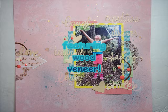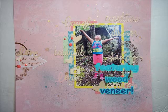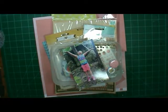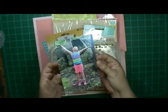Originally with this challenge, I planned on using a different picture. If I'd been able to do it last week, I would have used a different picture. But this week, I'm using this one, and when I got to looking at it, I was thinking I'd like more words on there, because she has her arms kind of thrown out, and I thought, well, throwing out thoughts in her mind. Well, it probably doesn't make sense to y'all, but it did to me.